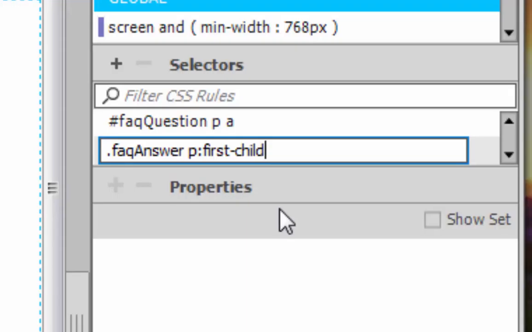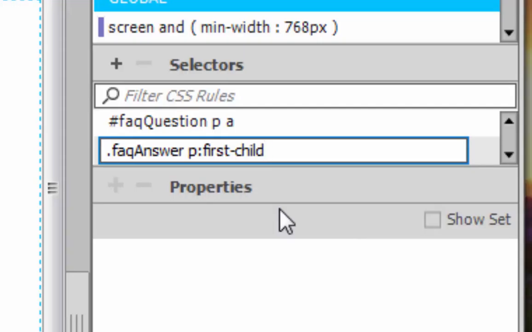We can target the first child. We could target the last element. When we created our table, you know how every other row in our table looks different? We used these same rules, these advanced CSS selectors, and in that case we used an odd and an even rule. We said make every odd rule, the first, third, fifth, look one way, and make every even rule look another way. So there's a lot that you can do with CSS to really dial in your styling properties.